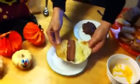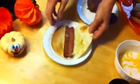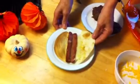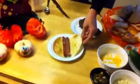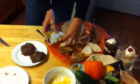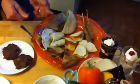Again, I take a wrap, I put the hot dog in it, and I like to slice it. I've already cooked the hot dog for about 5 minutes in the oven prior to doing this. You can take some cheese, no cheese. Again, I spray it, pop this into the toaster oven until it's nice and crispy, and again I fold it. Now you can leave it large like this or you can make it small. The choice is really up to you and really up to what your kids like. You'll know what your kids do like.